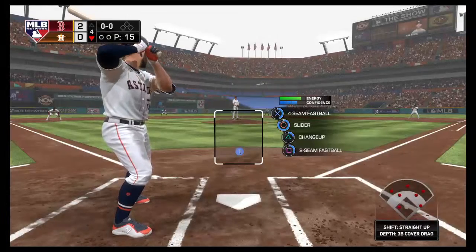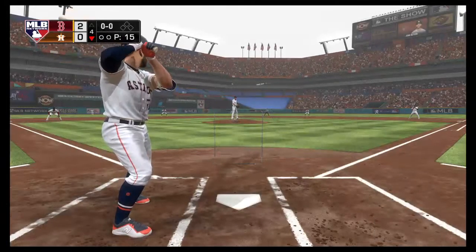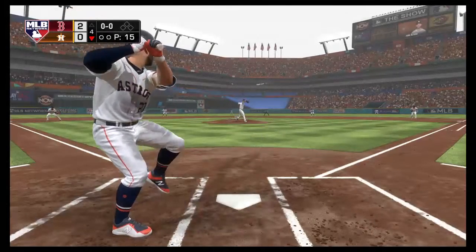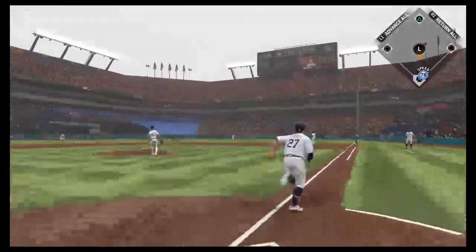Leading off for the Astros, the second baseman, Jose Altuve.